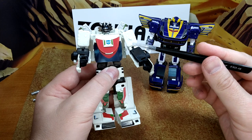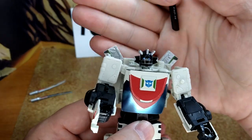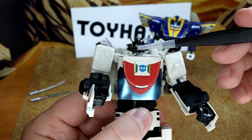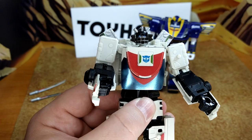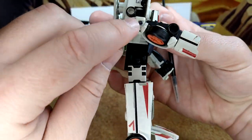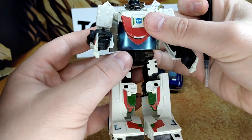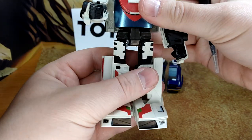In robot mode, you have the logo that shines more. The face sculpt, I don't know if it's gonna show properly, but you have a new decal for the mouth, the ears, and the eyes. So that looks different. Two pin covers. I mean, I could have covered this pin here, but I really wanted more to hide the little pins here. You have the window, it's gonna show a lot more in alt mode.